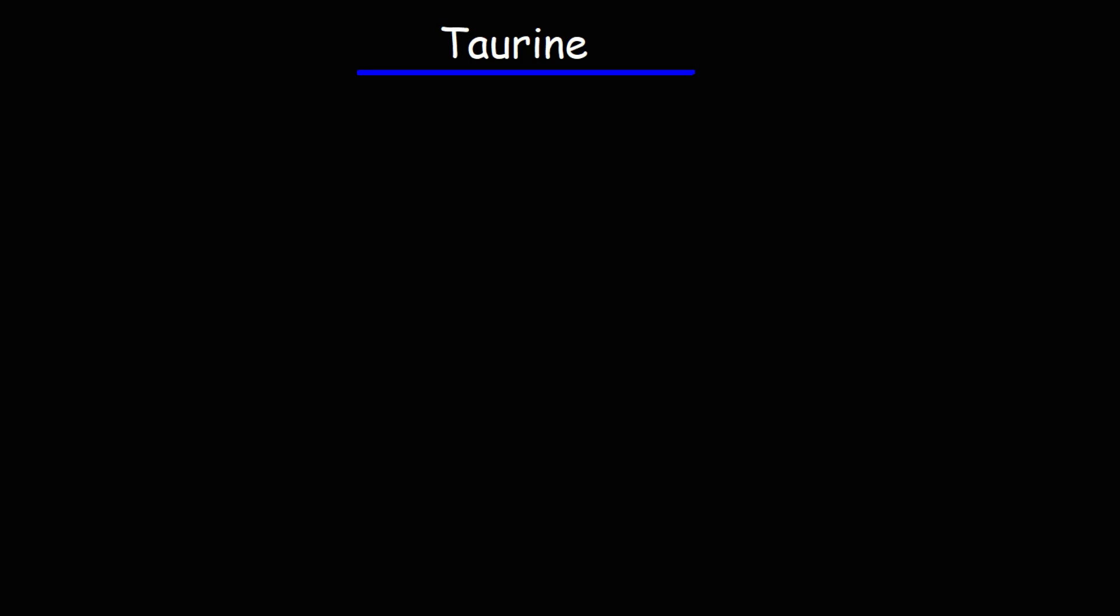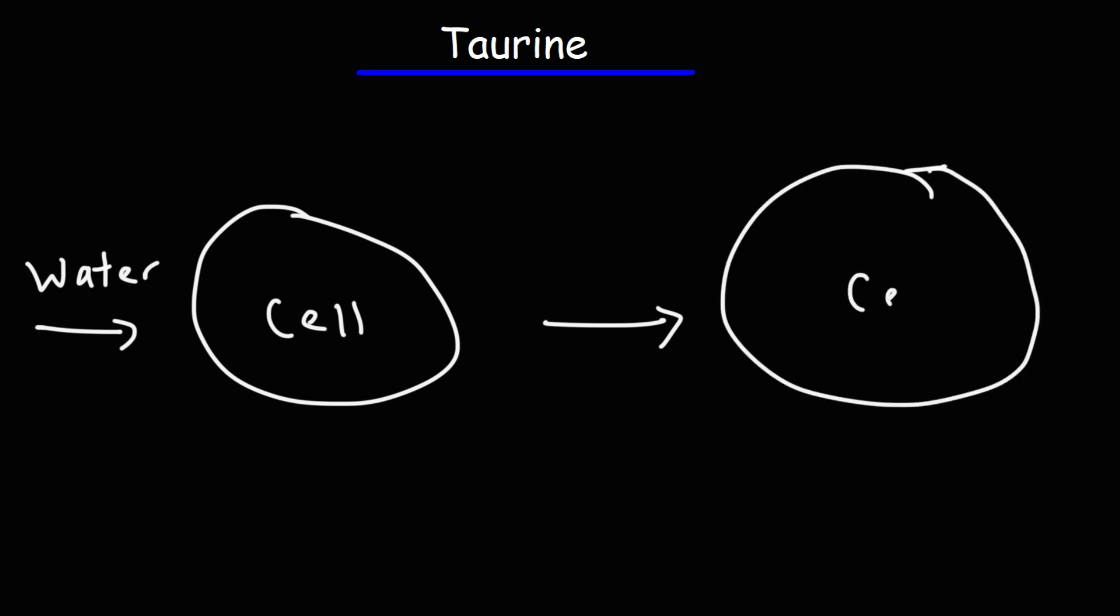Now let's talk about taurine's role as an osmolyte. So let's say we have this cell. When this cell is exposed to a freshwater environment, water is going to flow into the cell due to the high external osmotic pressure that's being applied to the cell. And as a result the cell is going to expand, it's going to swell. Now the cell has certain osmolytes within it. Taurine is one of them, but there are other osmolytes in the cell such as certain amino acids like glycine.